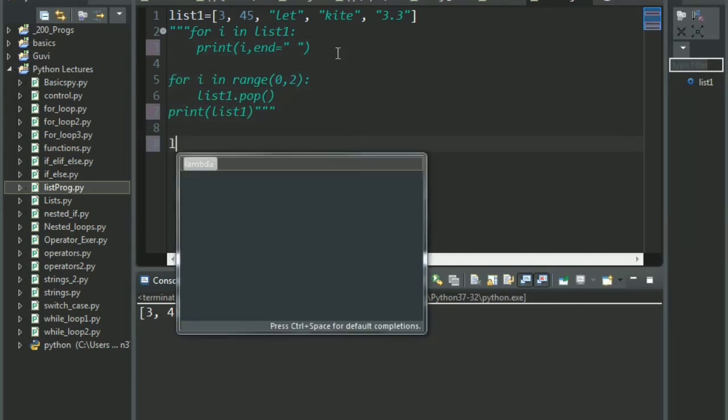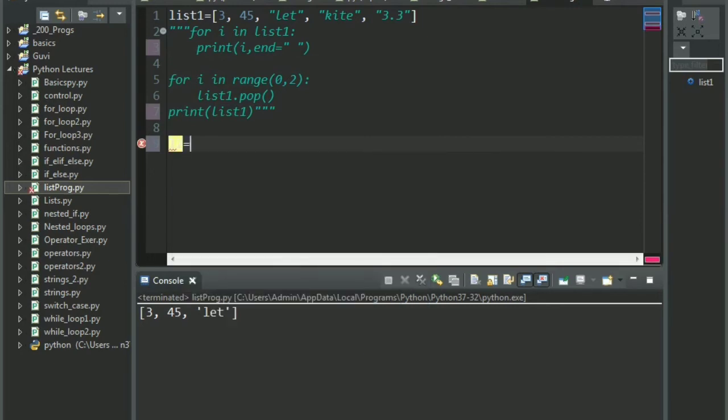Okay, we want another list L2, and let's give very simple elements inside it just to save time. Okay, this is our second list. Now what I want to do is, I want to append the 0th element, that is 3, of list 2 to list 1. So basically I'm appending a certain element of a list to another list. Very simple. We just play around with functions here.